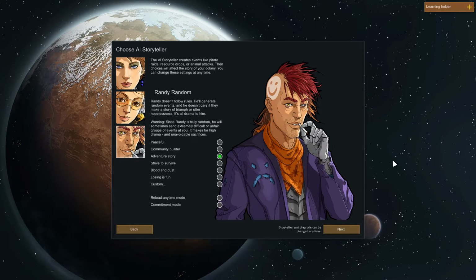And Randy Random is the personification of a random number generator. He does whatever the fuck he wants with no regard to your actual colony. So careful if you roll with this guy. He, like I said, does whatever he wants and he doesn't give a crap about it. Yeah, it's all drama to him.